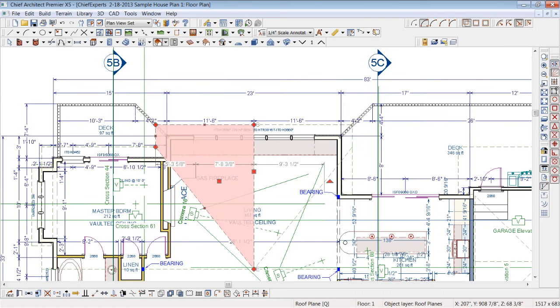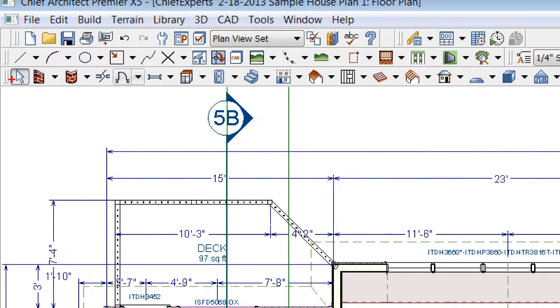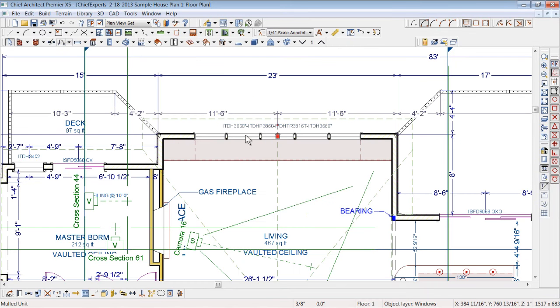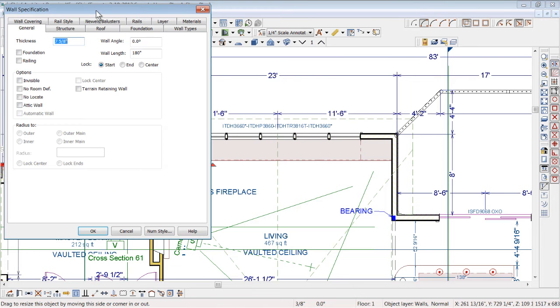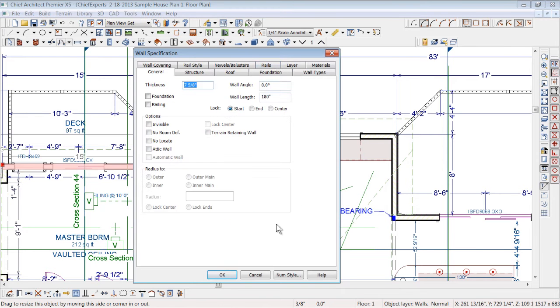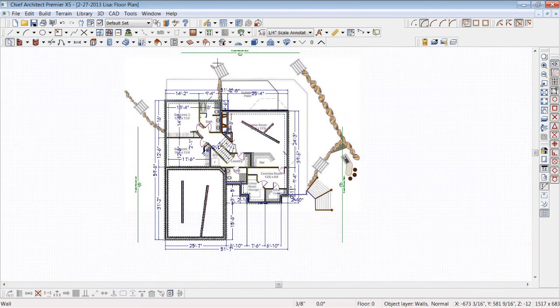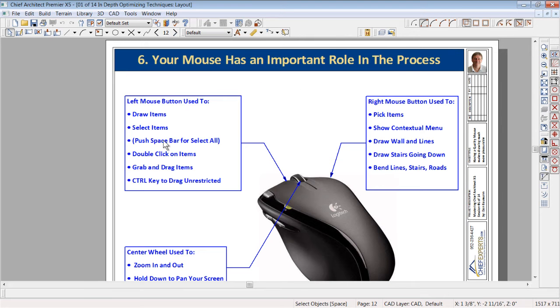All right, if I hit my space bar and I select this icon right here, that's the select all icon, space bar. All right, now I can left click on pretty much anything. I can even double click on pretty much anything and open the dialog for that item. Okay, space bar highlights that. Now you can left click on anything, single or double click. So that's the left mouse button. So that's what the space bar is for, select all. And then you can double click.